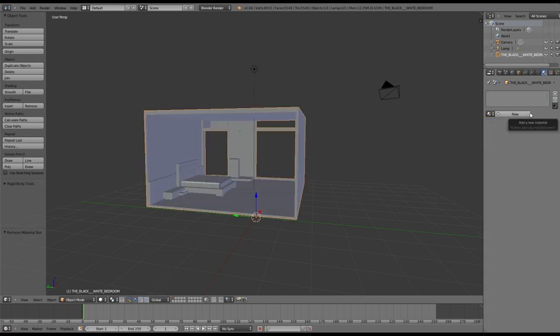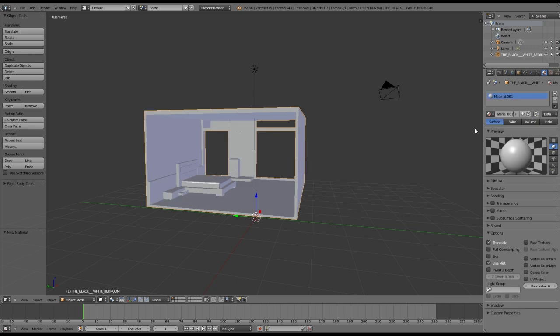And now we have the option to add a new material. And we're going to do that. We're going to go new material, and we're going to leave it by default because it's a nice white diffuse material. Rightio, so once that is done, we have the object ready. It's been exported out, we've imported it in, we've made it one object, we've got the material we want to use. Now we're going to do some lighting setup.